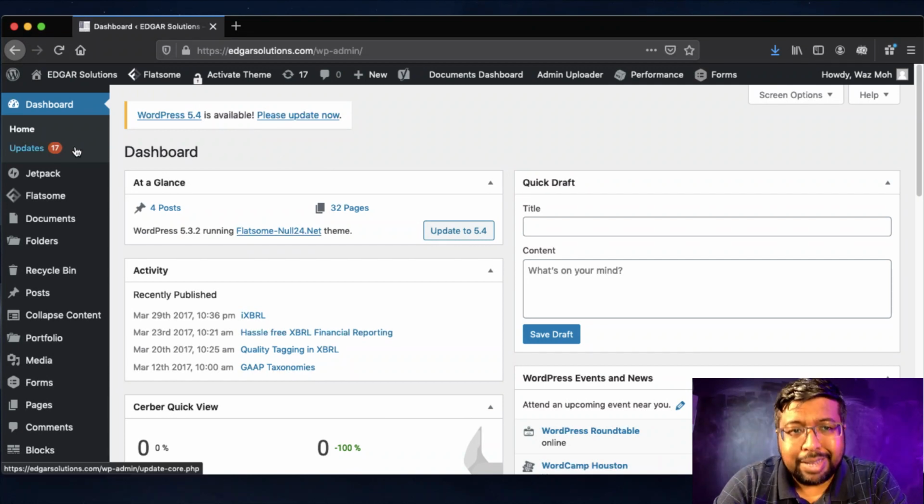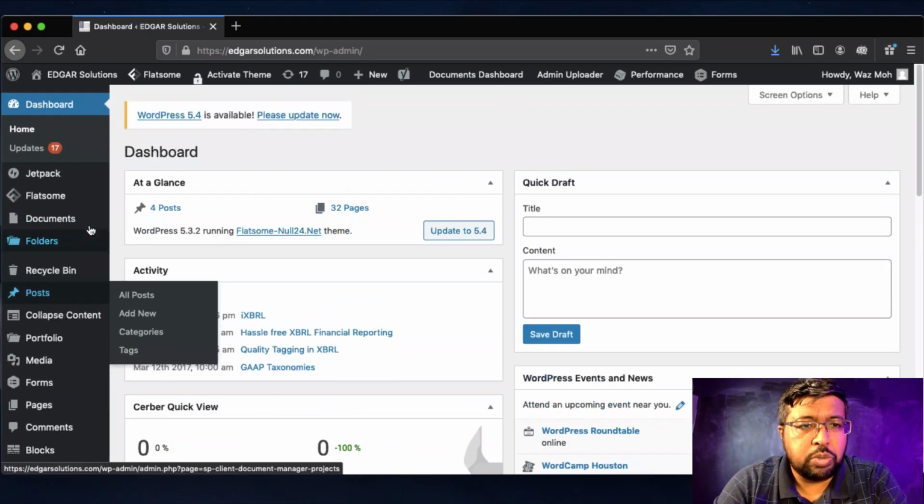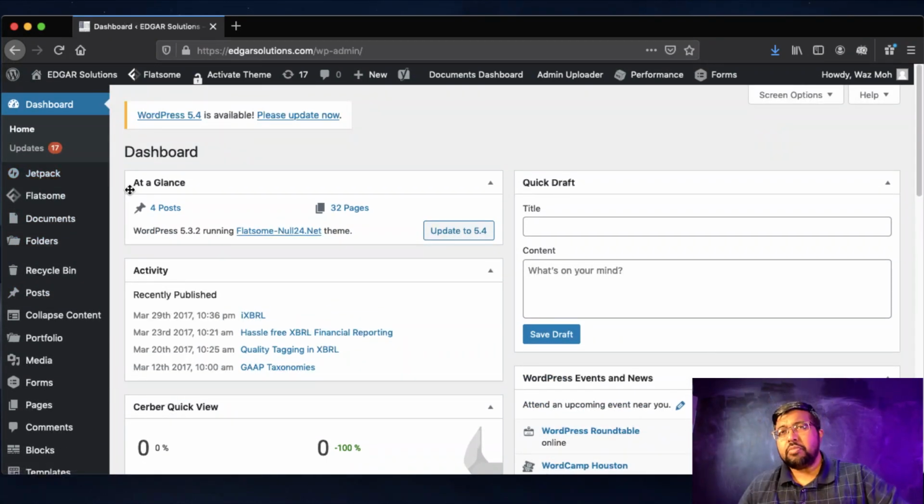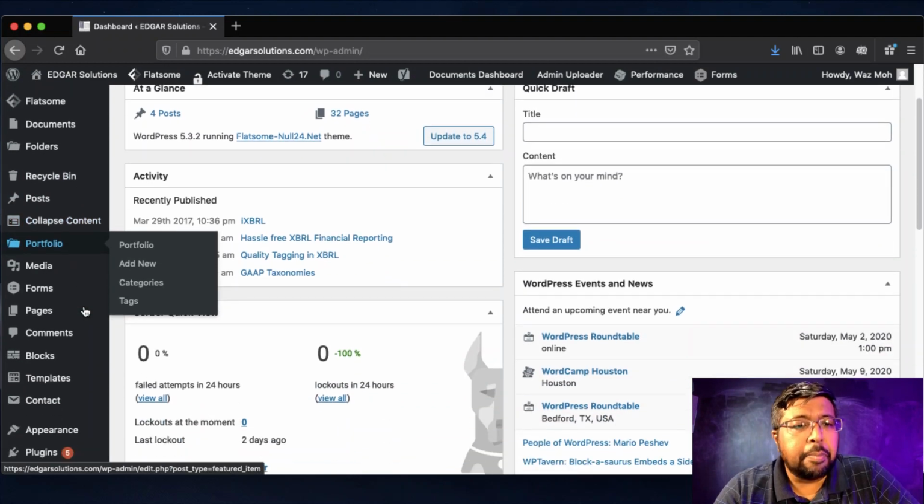So please talk to your developer and have them do a full backup first, then update all these plugins. Even if you want to do it yourself, you have to be very careful because this website is customized. This website is custom built.